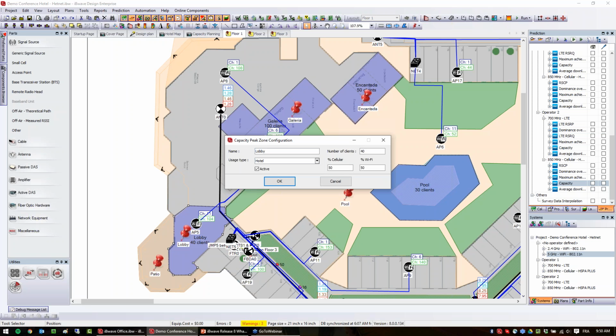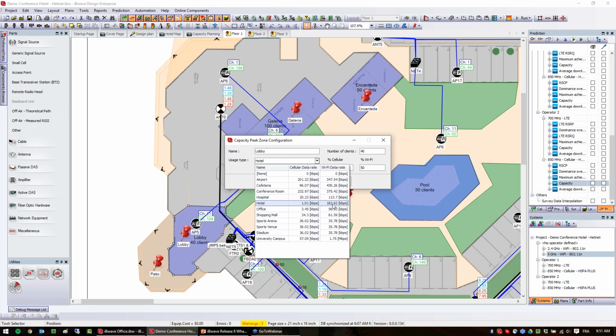I have associated 50% load on cellular and 50% on Wi-Fi. Because it's a lobby, you might have many people coming from outside the hotel who are not yet connected to the Wi-Fi. So this is why the cellular is higher in this section, and we associated a profile called Hotel, which has a requirement of 182.